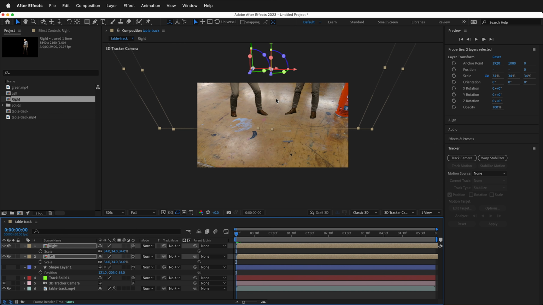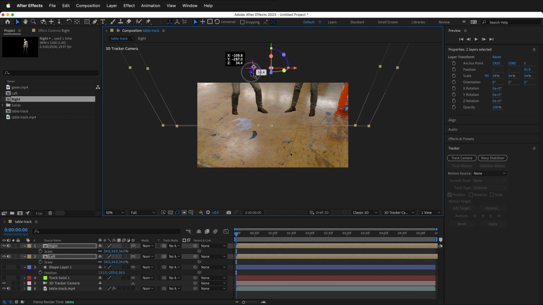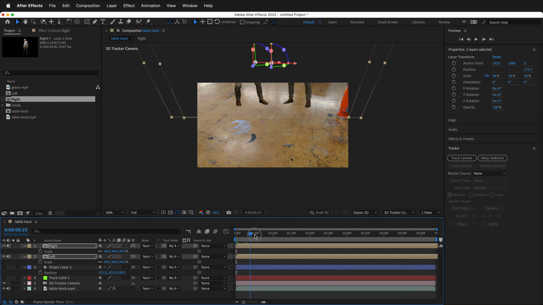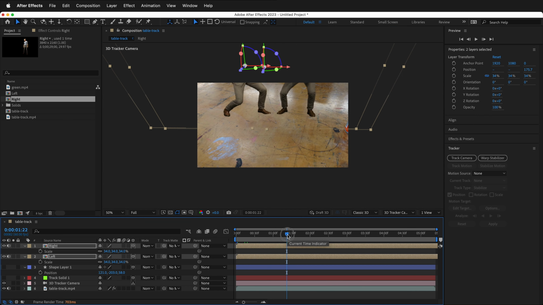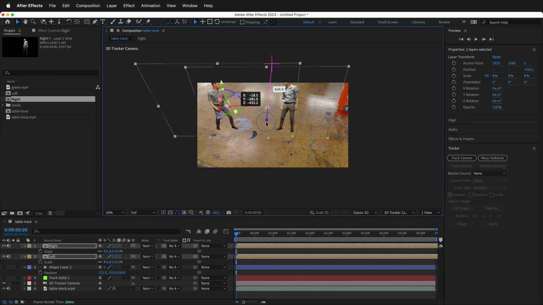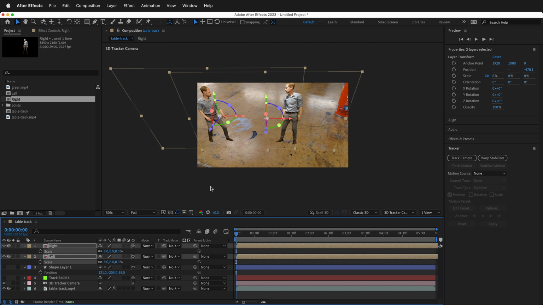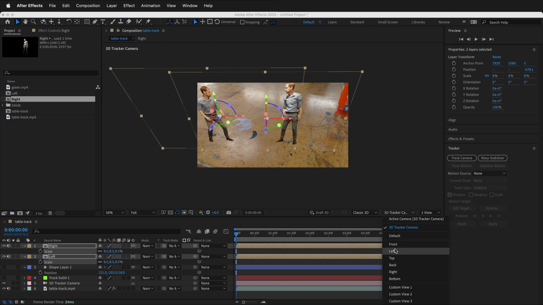I think they could be even smaller for this particular camera scene, but we'll leave it like this for now. Remember, we can also move them forward just like this because they are sticking on the ground. And if I play my camera, you'll notice that the characters stay on the ground. I think I'm going to go ahead and make them even smaller. And then I'll bring them forward. And then maybe just a bit smaller. I think that's a good size.